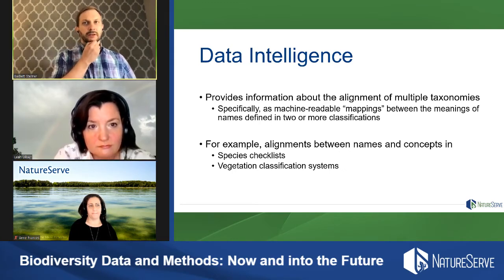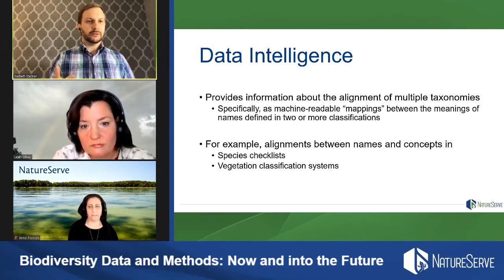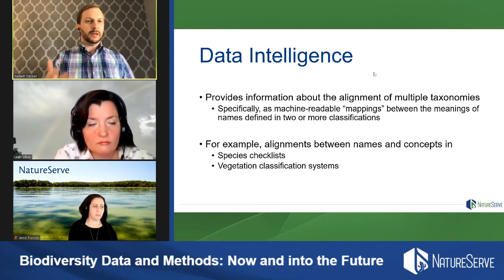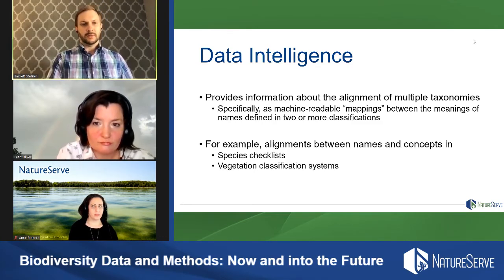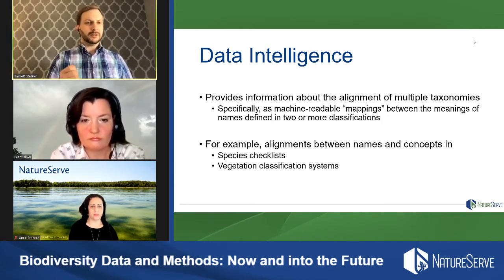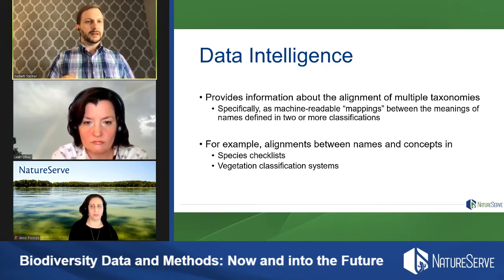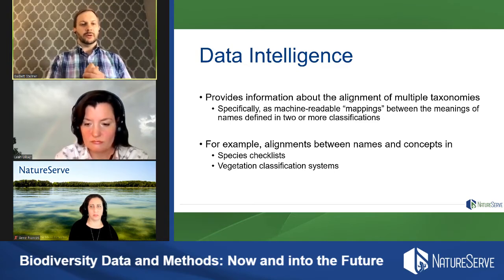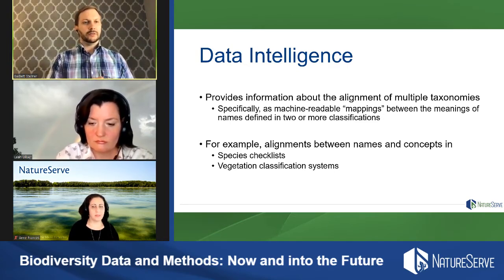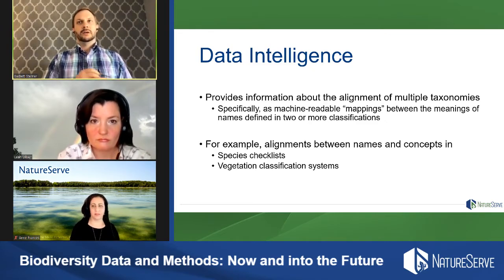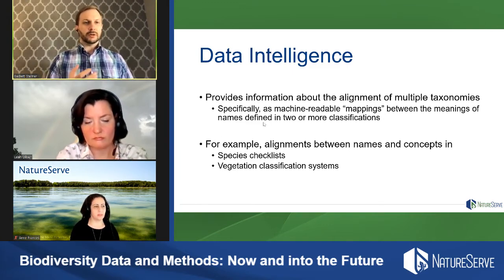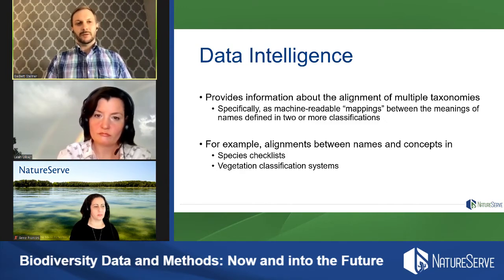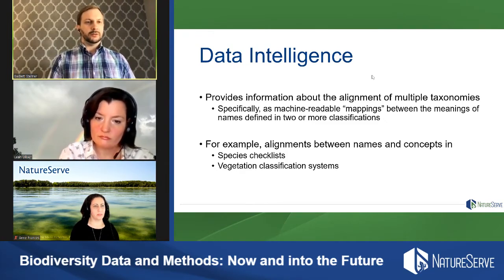So while the slide is moving forward, this data intelligence is really serving as a means to an end here, which is providing novel and better or improved data services. And so in particular, a real aspirational goal here is to provide taxonomically precise spatial data about species. And so, for example, if you imagine going to GBIF and downloading a bunch of records, those might have scientific names associated with them, but not according to any particular taxonomy. And depending on the distribution of who uploaded those records and under what concepts, you may or may not be getting a biologically coherent view of the group.